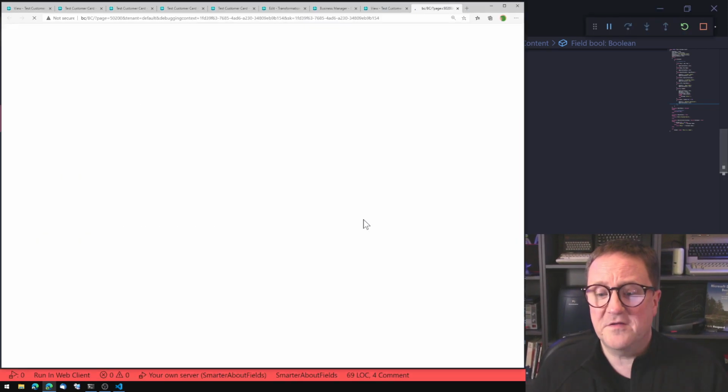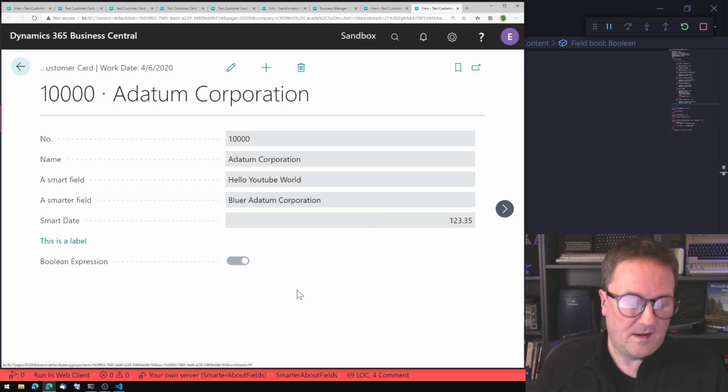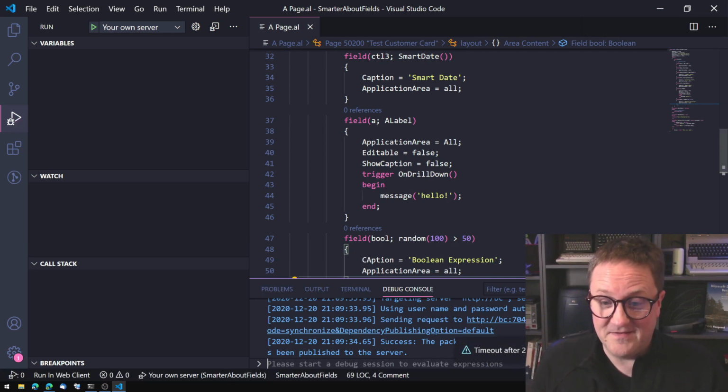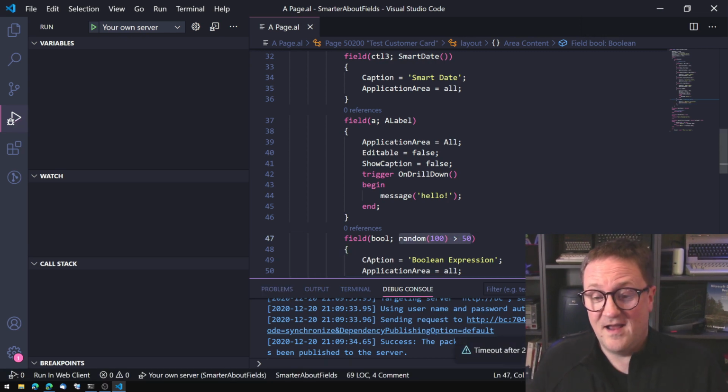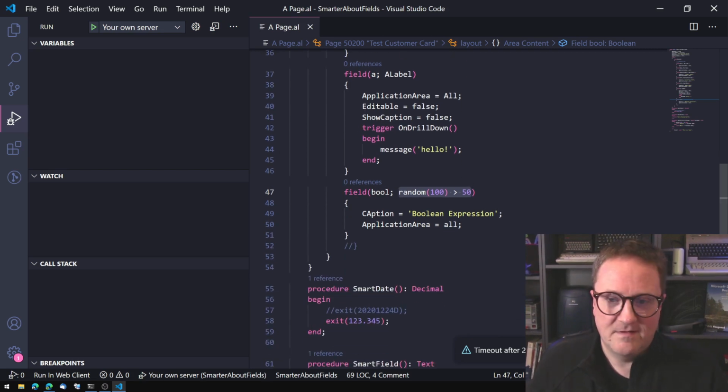So this is an expression of type bool, so a Boolean expression, and let's F5. See that? That's pretty cool. So again, the second parameter to field is a true expression. In this case, this is a Boolean expression, and it works. So I guess Microsoft did this pretty good. Kudos to the AI language team for this. I find this pretty cool.